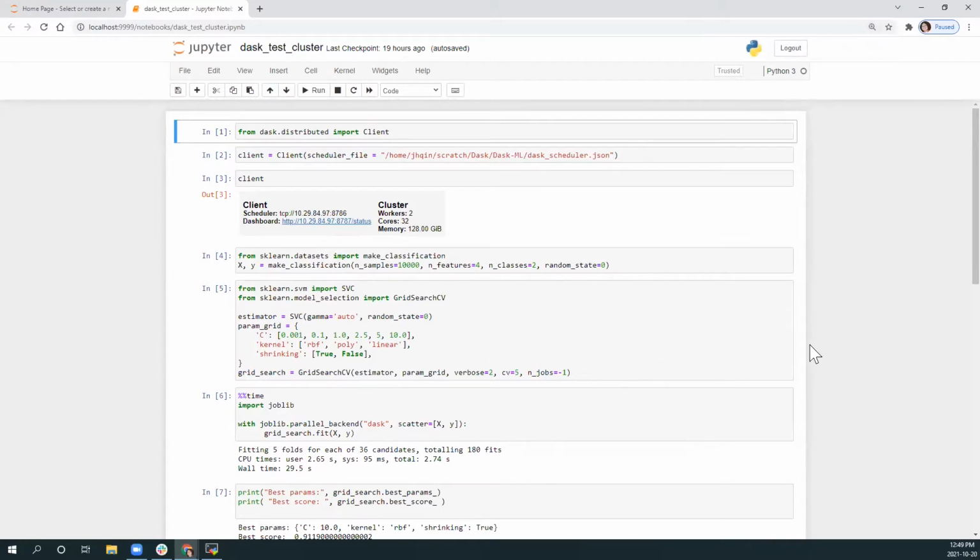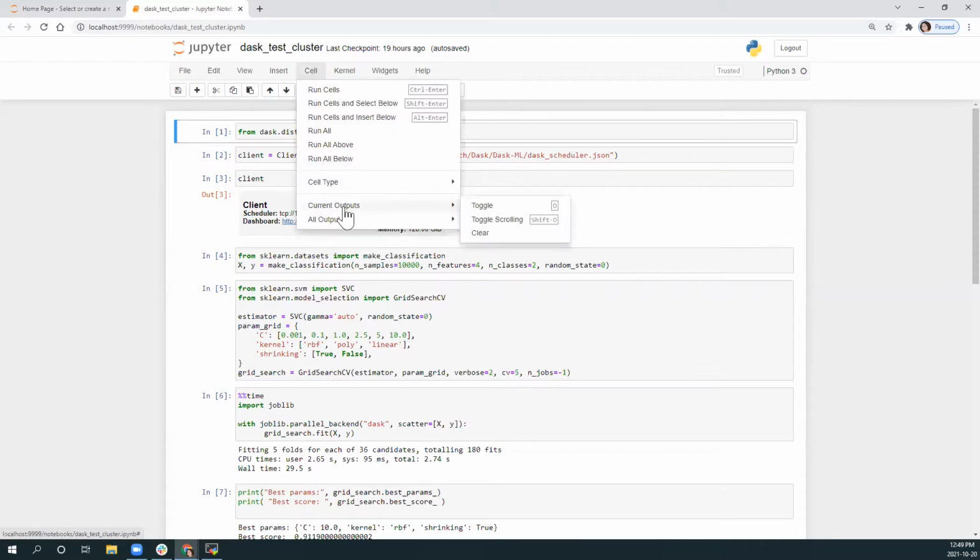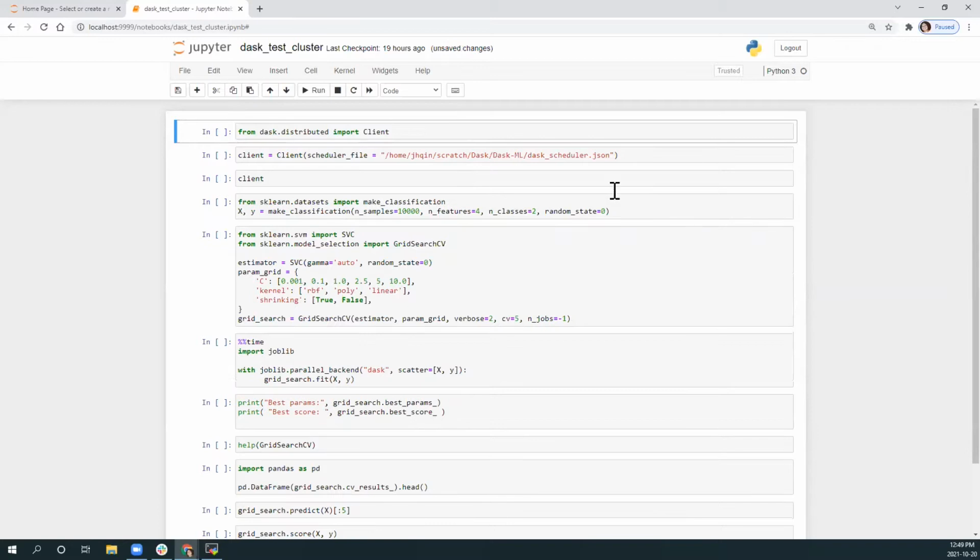This is what I was running before, so I can clean out this output. So yeah, I can run this cell. At the very beginning, oh, it's fast. Then yeah, see, create a client instance by passing in this scheduler.